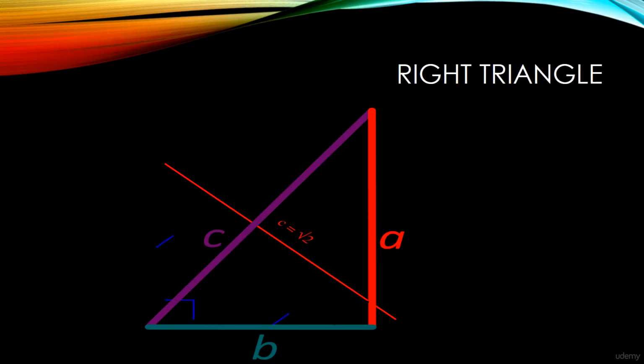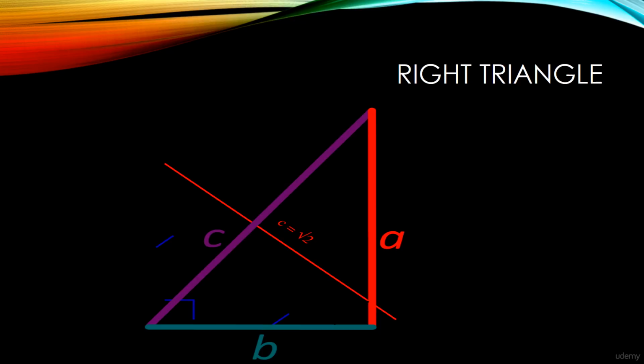Right triangle. A triangle where one of its interior angles is a right angle, or 90 degrees. Hypotenuse. The side opposite to the right angle is the hypotenuse. This will always be the longest side of a right triangle. The two sides that are not the hypotenuse are the two sides making up the right angle itself. The theorem of Pythagoras defines the relationship between the three sides of a right triangle. So a² + b² = c², where c is the length of the hypotenuse and a, b are the lengths of the other two sides.